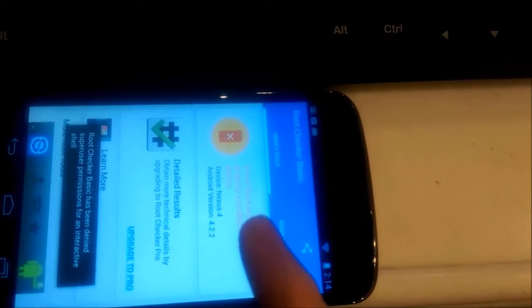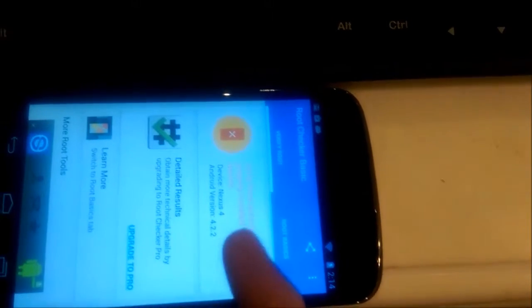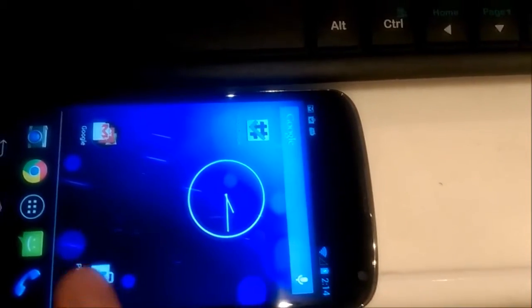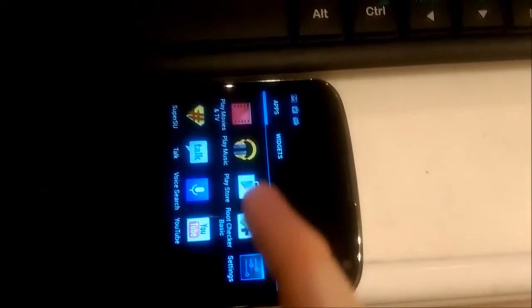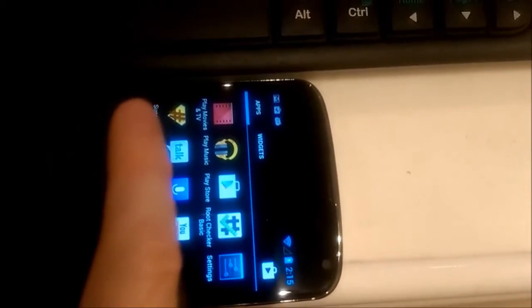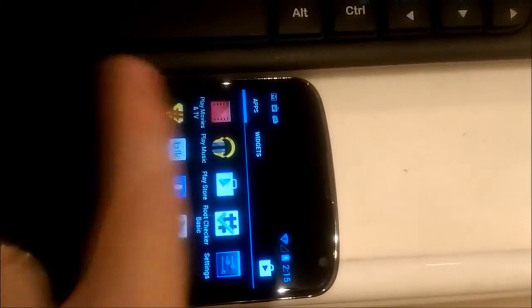I was explaining that and it missed that. So how can I skip that, because when I go to SuperSU here, you see the icon has been changed because now it's fully installed.